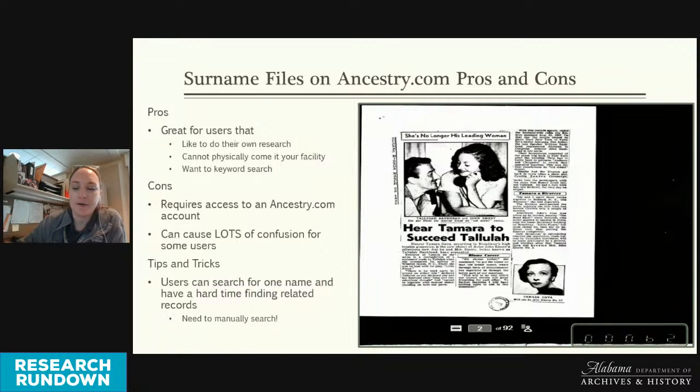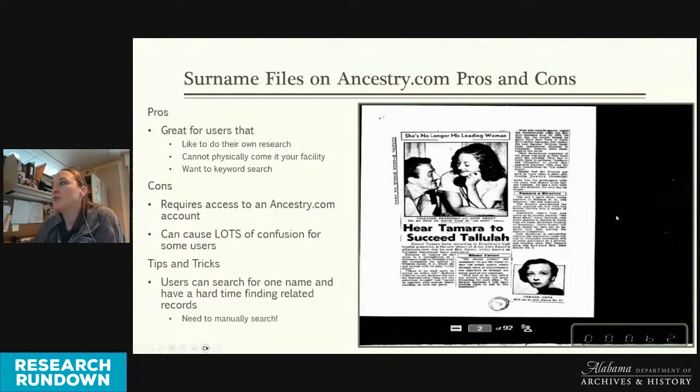because what happens is Ancestry uses computer software to kind of figure out what words are where, and that's how you can keyword search and it will pick up things. But the way the surname files are arranged is that, for example, you can see this newspaper article here is of Tallulah Bankhead.